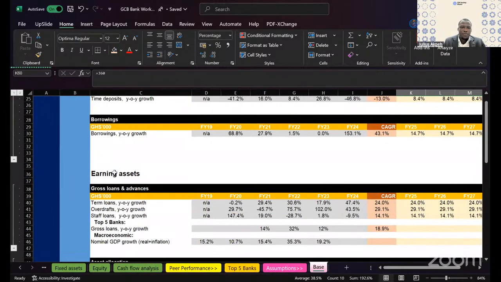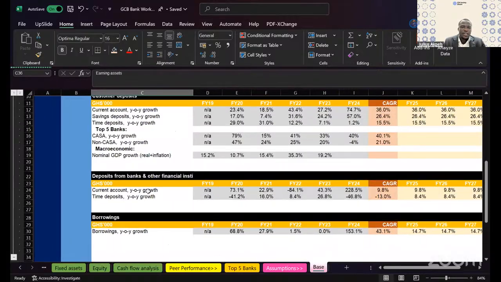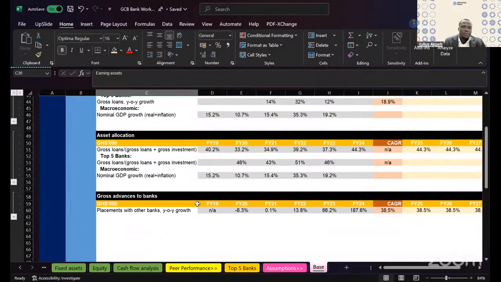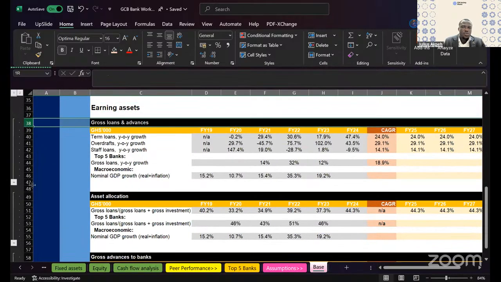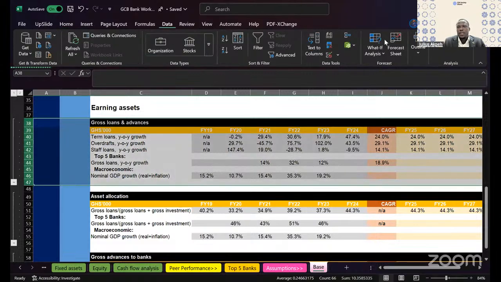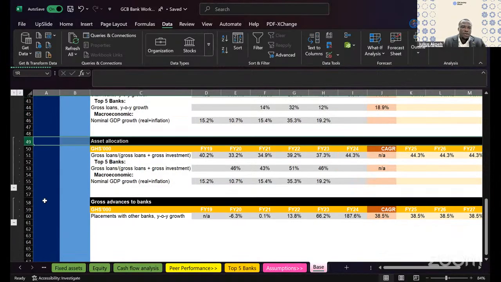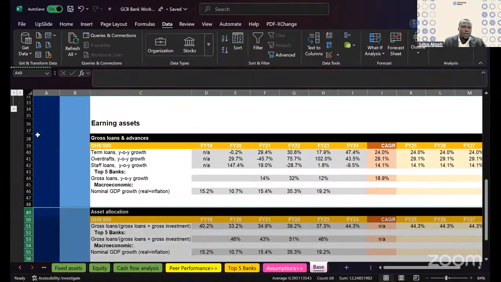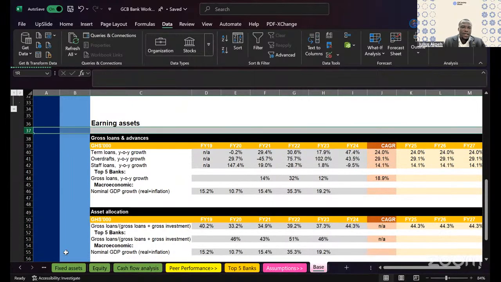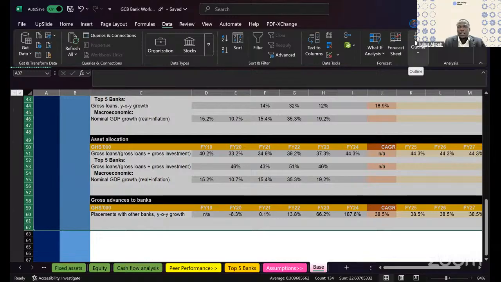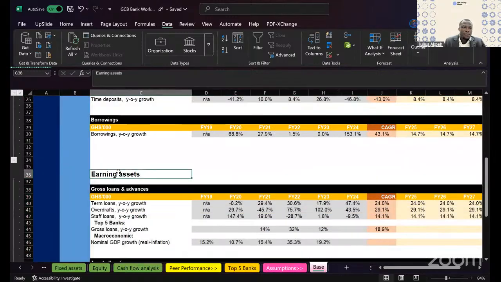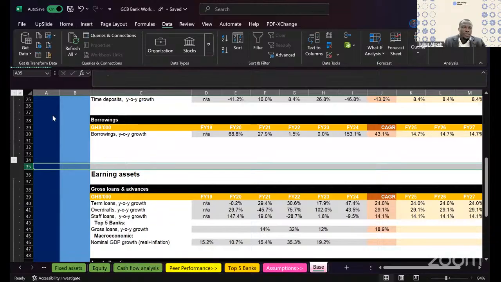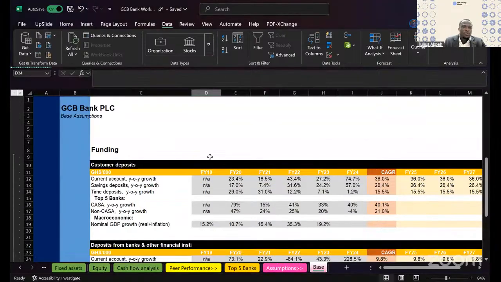So here we are able to come up with the gross earning assets, right? The earning assets at the gross level. Let me take off all these groupings. I don't want them here. So let me ungroup all of them, ungroup. And then I want to group them all under earning assets. So these are the assumptions under earning assets. So I've grouped them essentially. So let me take off this. So I have my things well grouped, properly grouped.